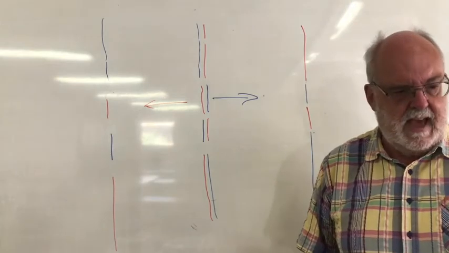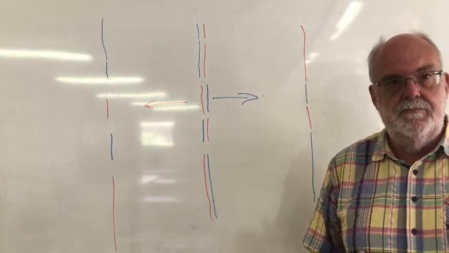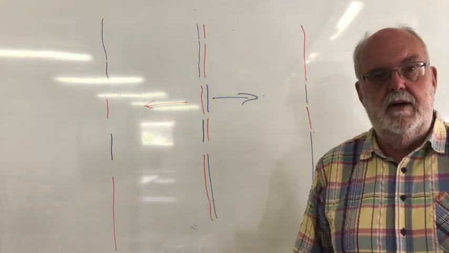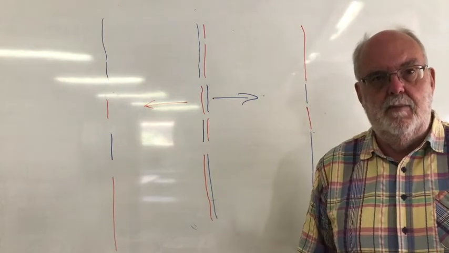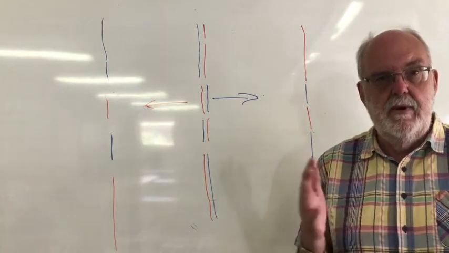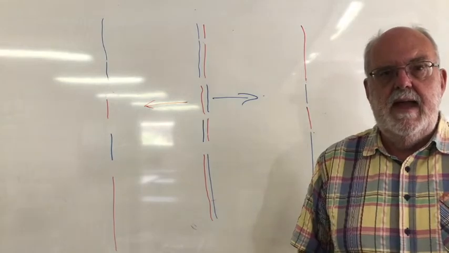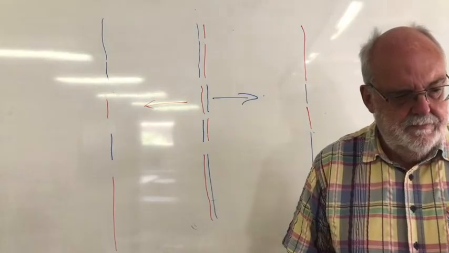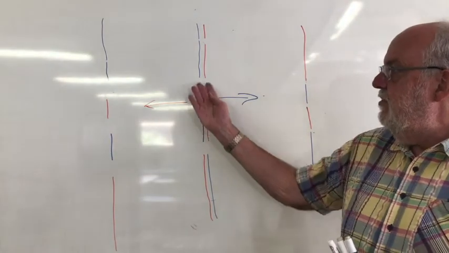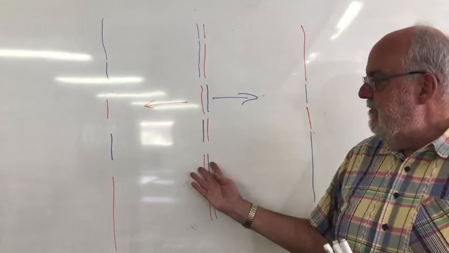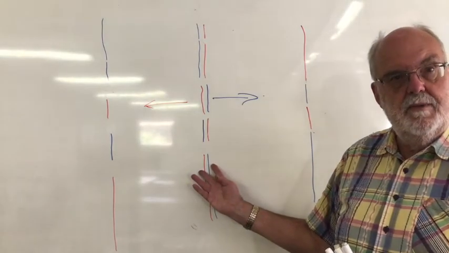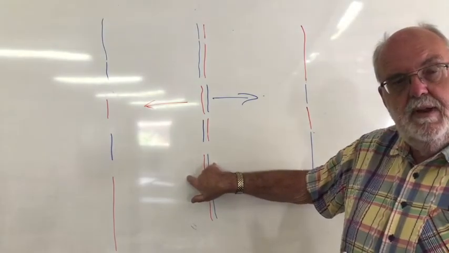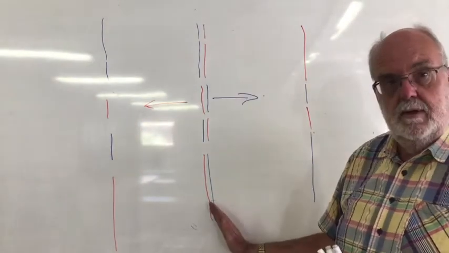So just to recap, we've got 3 different things. Crossing over actually allows chromosomes to break and rejoin on the other half of the homologous pair, and it can happen anywhere up the length of the chromosome. So any set of alleles can be mixed up. Secondly, the independent assortment, the way in which they line up in metaphase. Every homologous chromosome pair can either be one way around or the other way around. And so there are thousands of possibilities as to the way in which they are lined up.